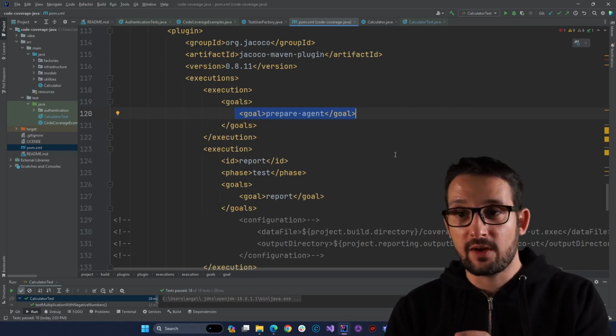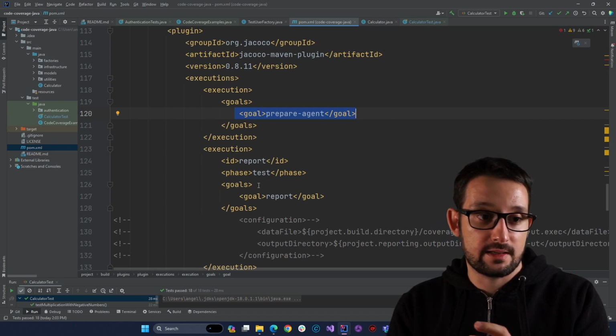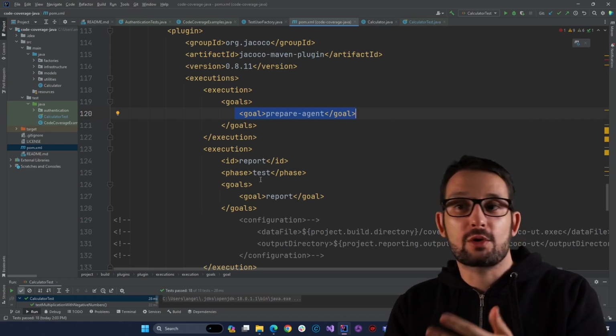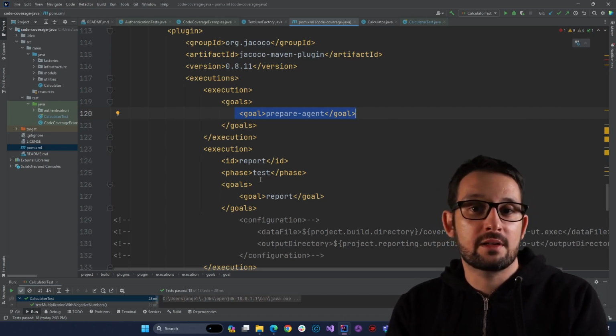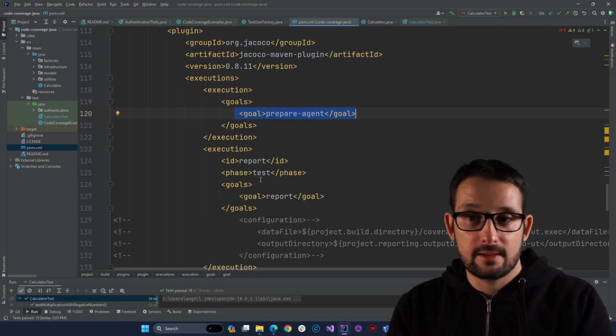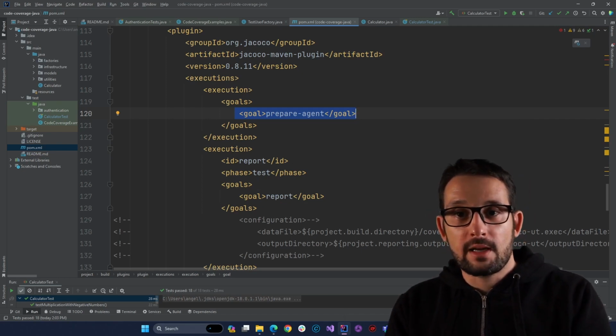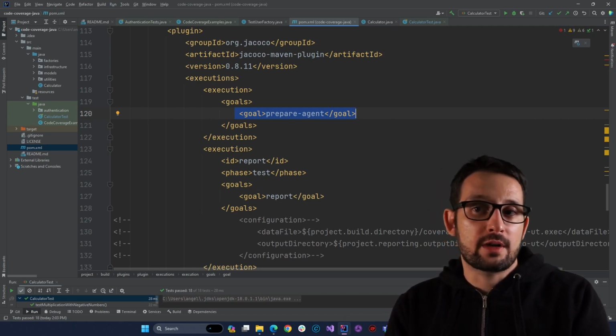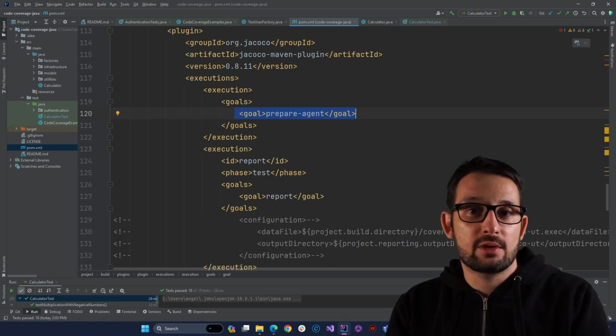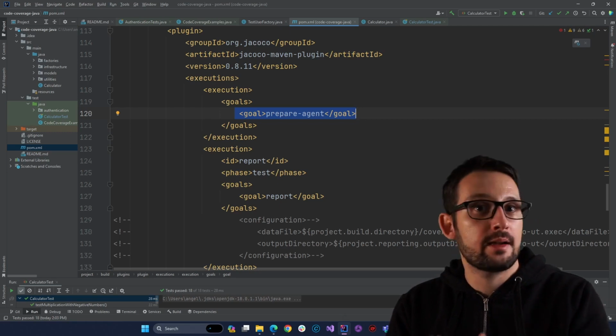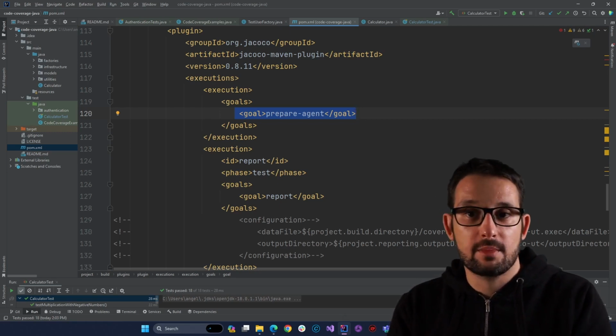Since we have specified the phase properly, in this case the test phase, the report will be created after the compilation of the test phase. By default, the code coverage report is written to the directory target/site/jacoco/index.html, and later on you can open it, upload it, or send it via email.